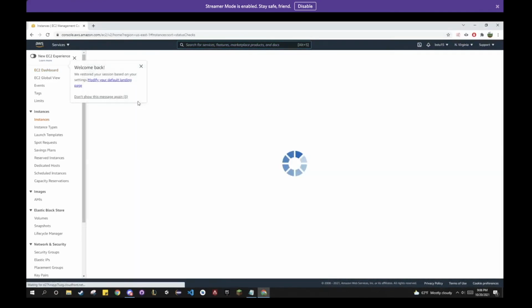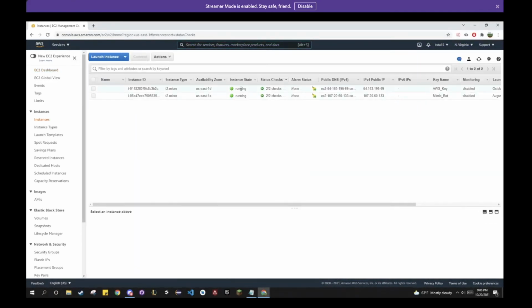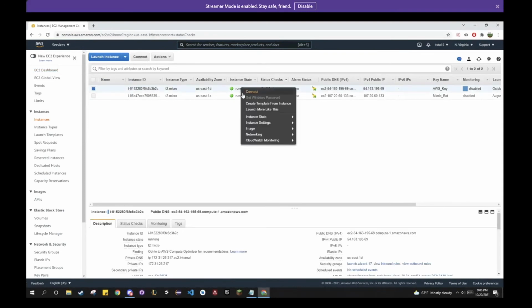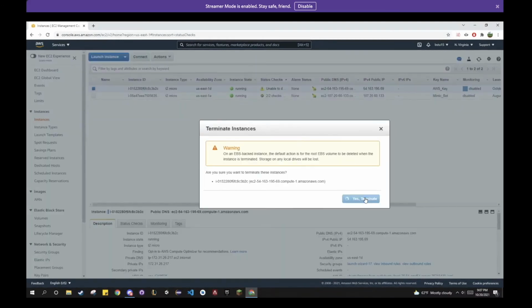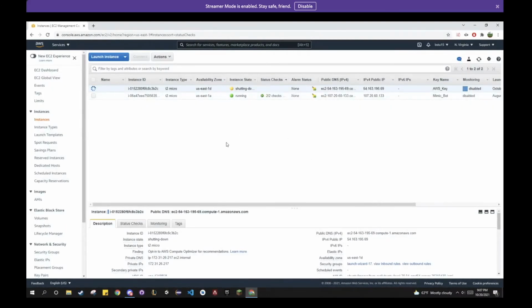We know that it's not working because I stopped it, and for some reason, when you stop it, it complains. So we are going to terminate it, and terminate will lose it forever. Terminate, yes. Okay, shutting down.